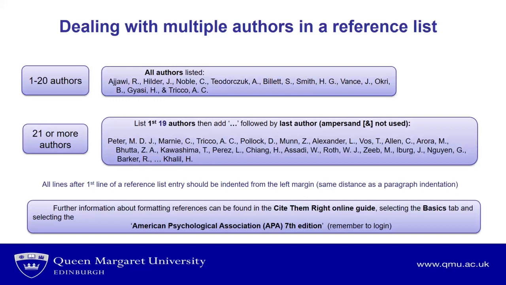For any reference list entry that happens to fall on more than one line, the second line and further lines need to be indented from the left margin, about the same distance as a paragraph indentation. More general information about formatting references can be found within the online guide in the Basics tab.